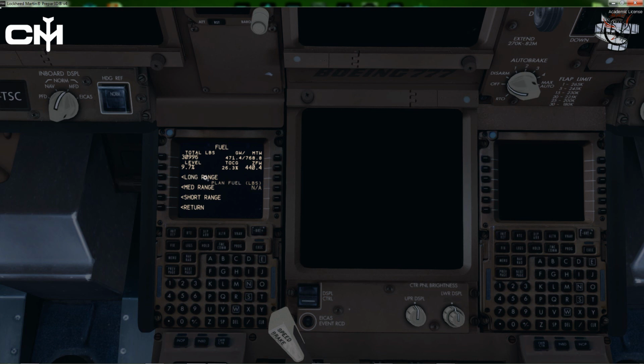You can also just do the presets for long range, medium range, short range if you want, but we're going to use what the flight plan offers us. So that takes care of that, and then our payload is 44,235. Where's the total at?